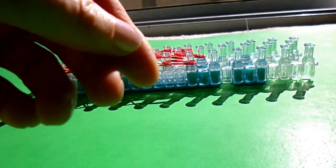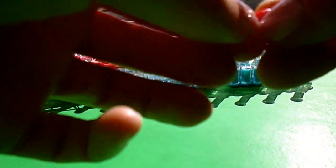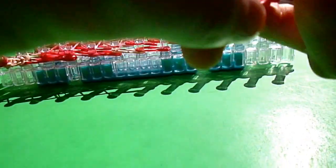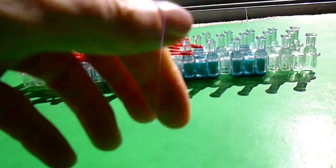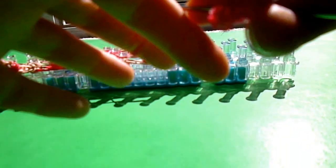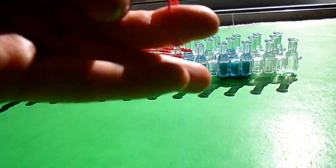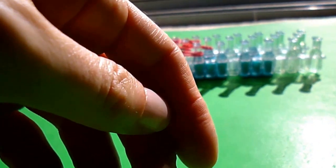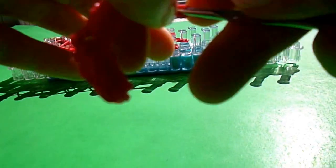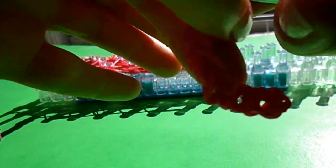8 sets of double red bands, same length as the arms. 2, so each of these has 2 bands held together. 3, 4, 5, 6, 7, and 8. We need to make the other leg as well.